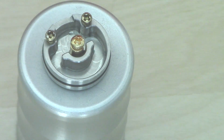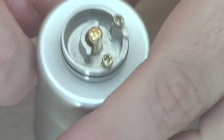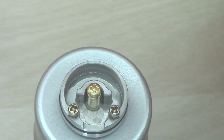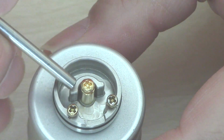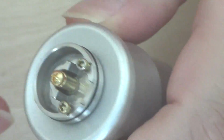Okay, so this is what we're gonna do. Looking at the Addy up close and personal, I'm going to try to do dual coils on here. I'm going to do vertical, because from what I'm seeing on this particular design of an Addy, by the 510 post, this little pillar right over here, this actually falls in flush and flat with the top cap.